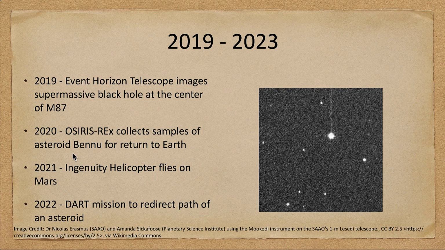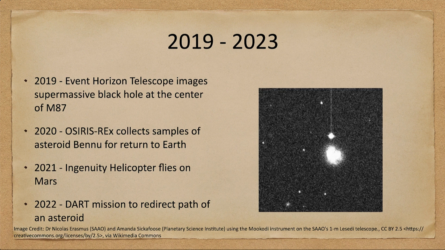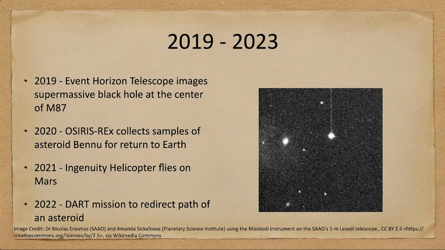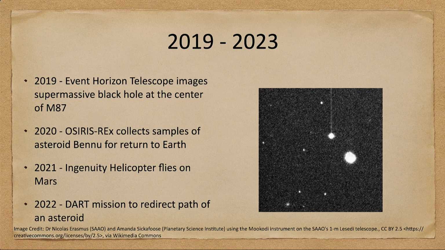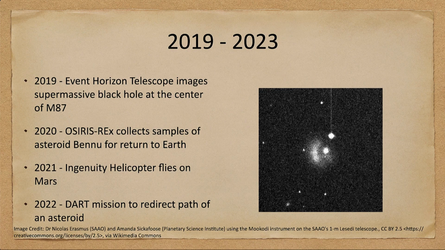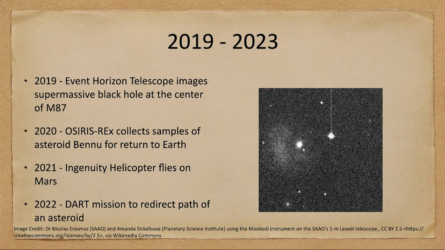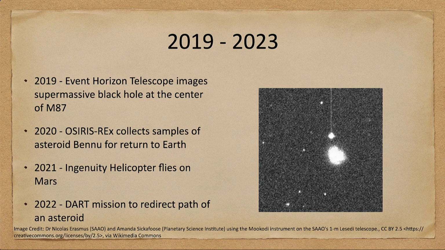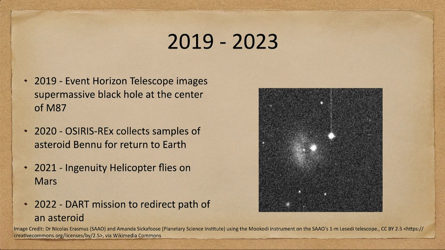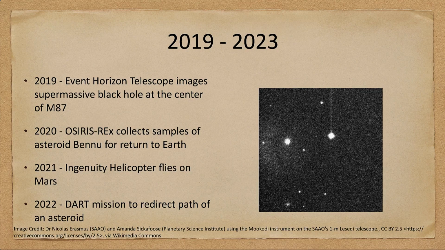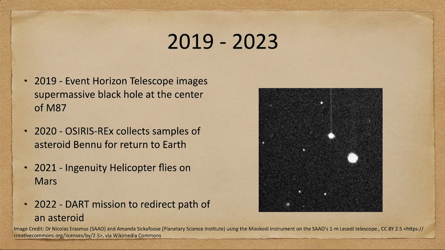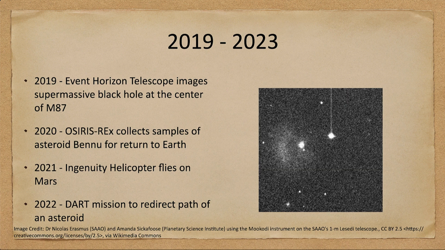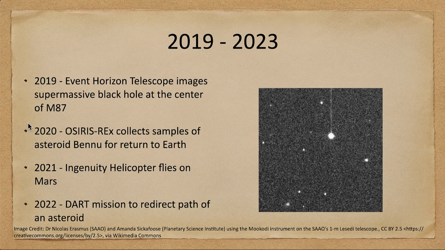And then in 2022, we had the DART mission. And that was an impact on an asteroid, or actually the satellite of an asteroid, to try to change its path. And it was considered a planetary defense mission. That could we actually change this? And it was found that we did change the orbit by about half an hour by the impact of a spacecraft on a much larger asteroid. So perhaps in the future we would be able to redirect an asteroid that was coming toward Earth. So that gets us almost up to date.